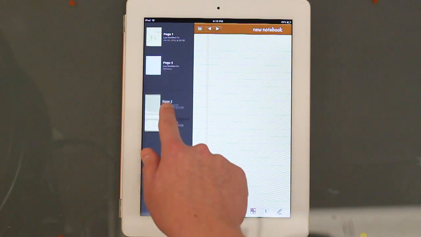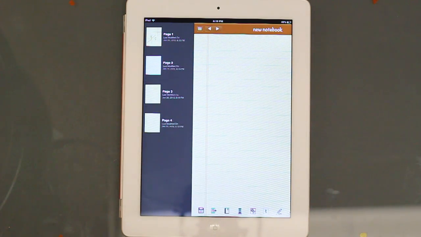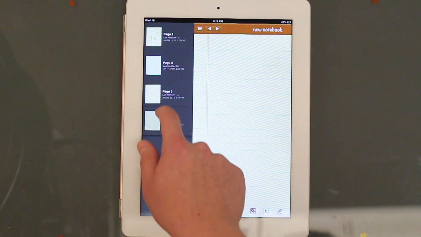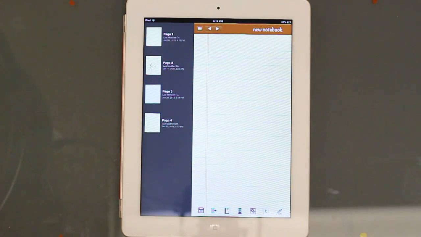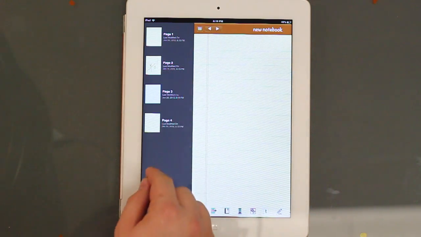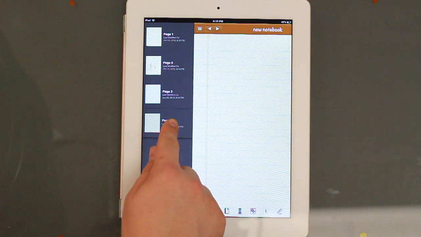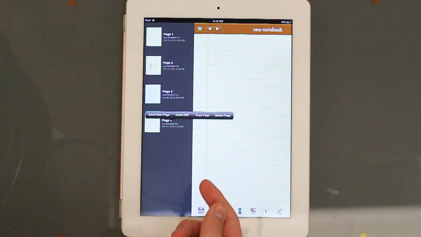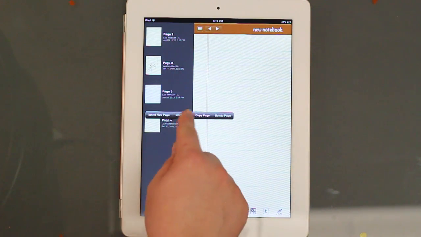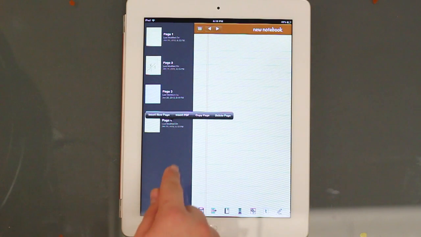I can rearrange pages simply by pressing and dragging, and it makes it really easy to actually manage your pages, especially compared to what we've had before. All right. So, of course, from this menu, you can also do all of the advanced PDF manipulation that you would have seen before using the Insert PDF menu here.